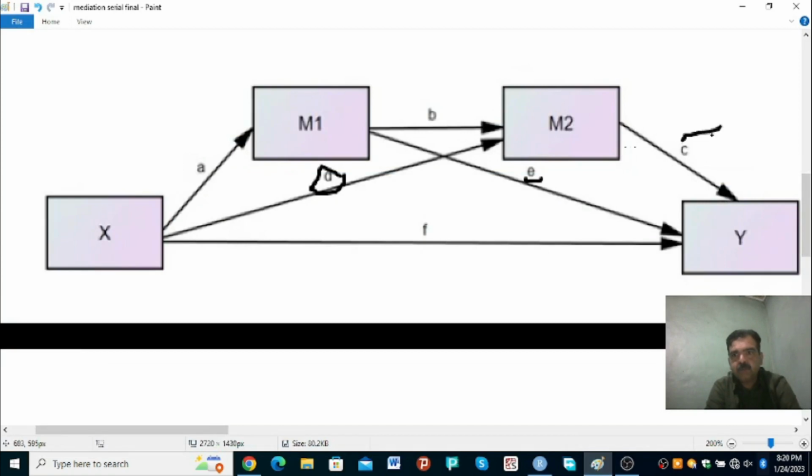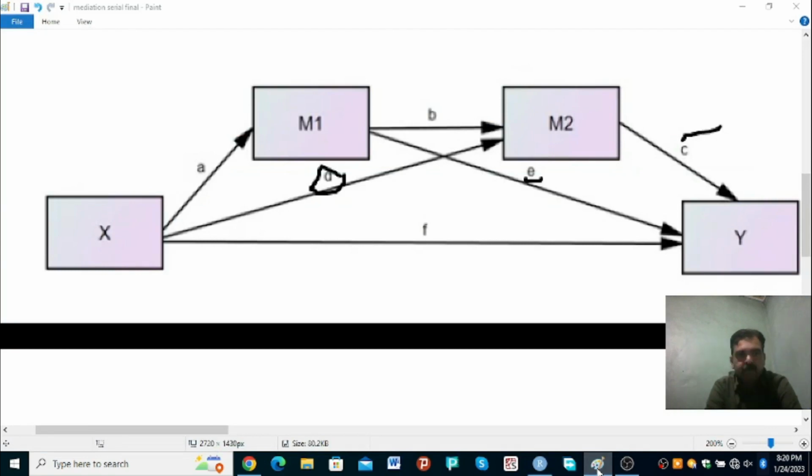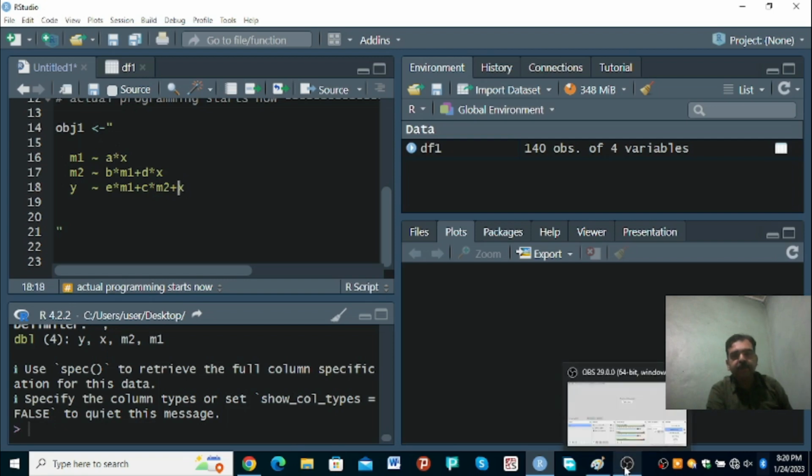So we will put C asterisk, and Y and X. X is left. What should come here? It is like a fill in the blanks.